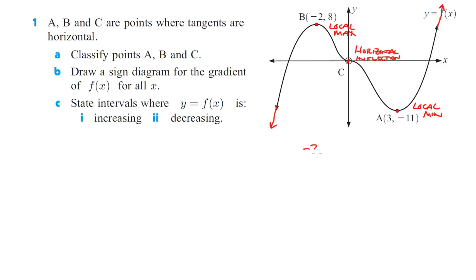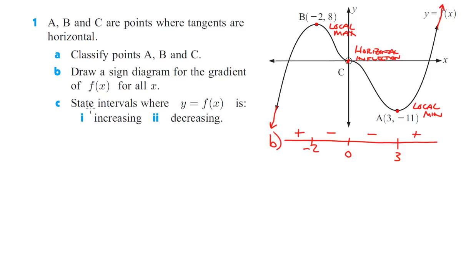So we've got -2. So here's our line. So there's -2. Here's 3, and then we also got another point here at 0. Okay, so for our sign diagram, before -2 this graph's going up, so this sign diagram over here is going to be positive. Between -2 and 0, it's going down, so that's negative. Between 0 and 3, it's still going down, so that's still negative. And then after 3, it's going up, so that's going to be positive. So that is our sign diagram.